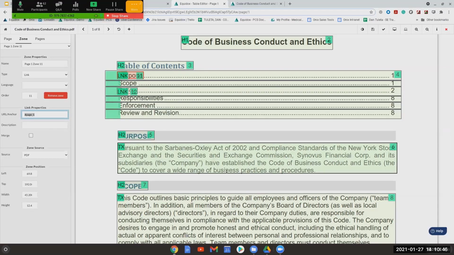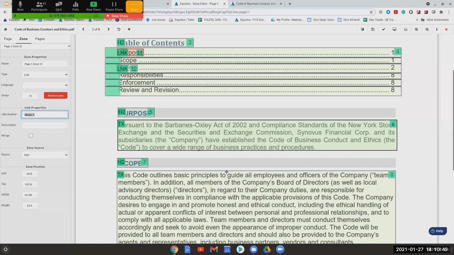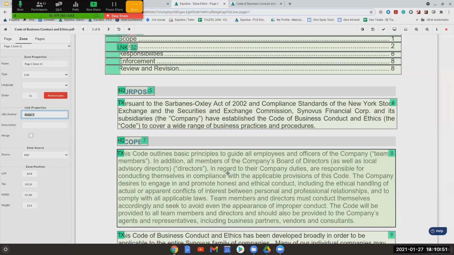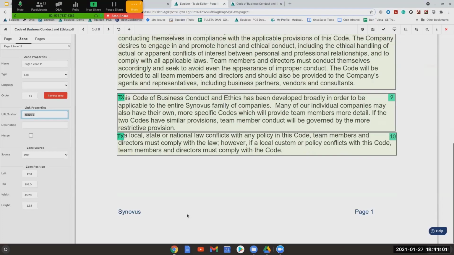However, if you have a document that you would like to add a link to, for example, to link directly to an email address or to an external web page, you can still create those manually if needed. And all you need to do in order to create those links is just draw a zone over some content. So for example, this is something in the footer down here, but if I just wanted to turn this Synovus into an actual interactive link, I just draw a zone.